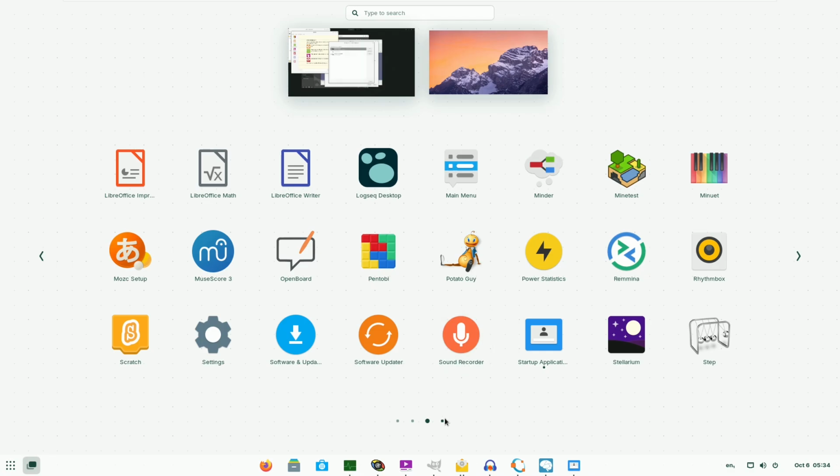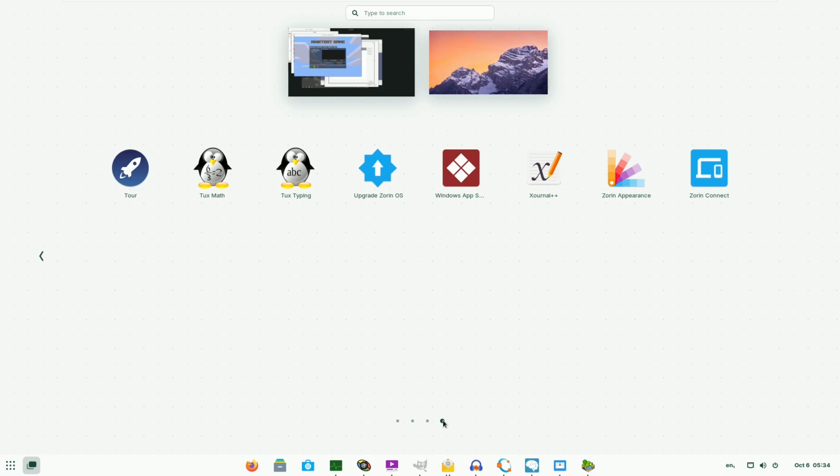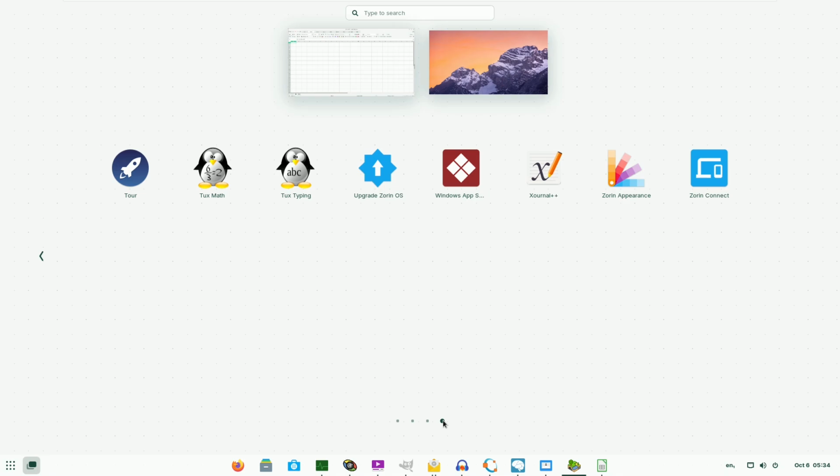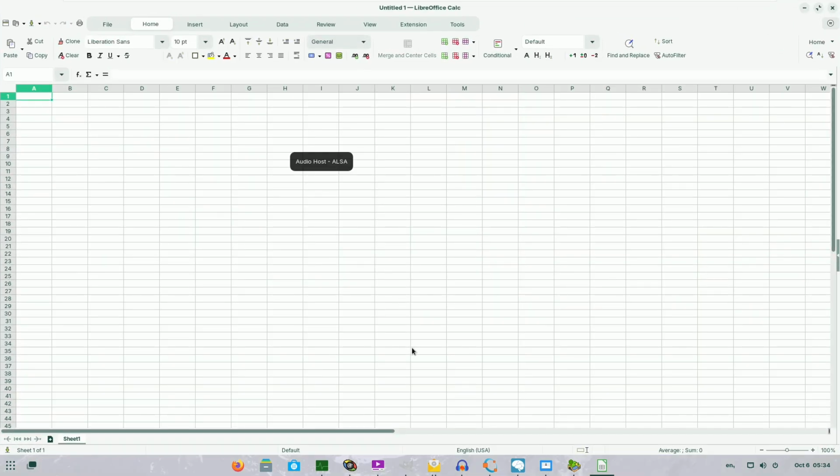So I opened 4 or 5 applications, because a normal user will be opening 4 or 5 applications at once. They will be using YouTube and sometimes the internet, like Thunderbird Mail, and also a photo editing application and some media players. So we need to open 4 or 5 applications to see how many resources it's going to consume, and whether there will be some lag or crashes. That's the main objective of this stress test, which I do in every video on my channel. This will help us see whether this distro will handle day-to-day tasks or not.